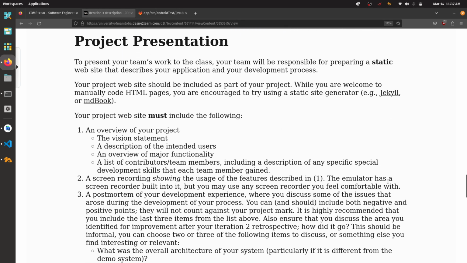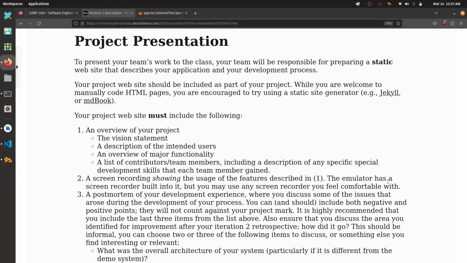For the presentation part of this, what I'm looking for is a static website. I'm not looking for you to build up a web server. I don't want you to necessarily even host this anywhere. I'm just looking for you to build a static website. So making HTML files, you can use something like a static site generator if you are ambitious and want to do something like that, but really just basic presentation.